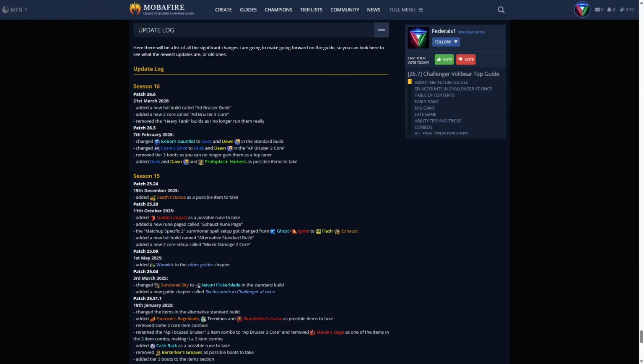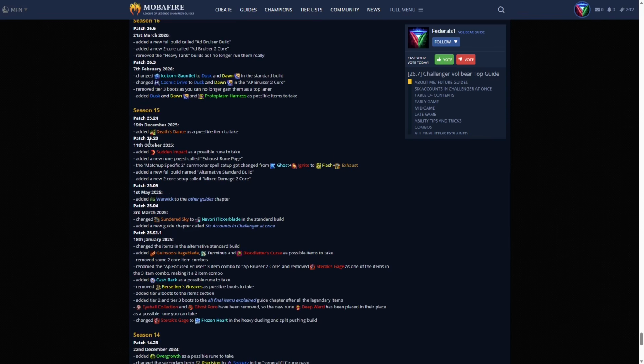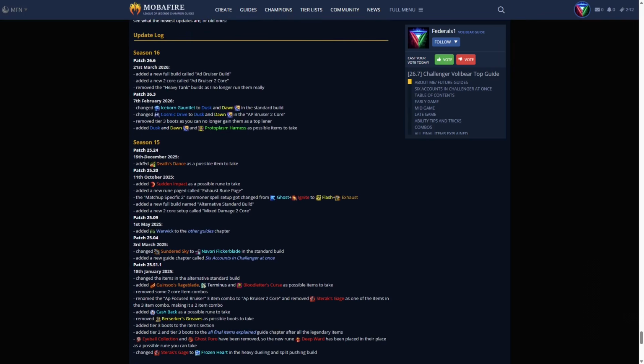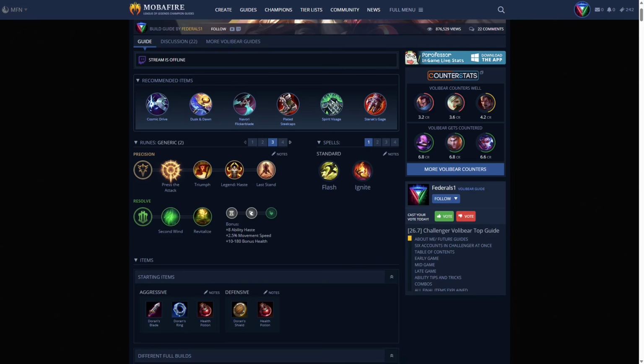And then at the very bottom of each guide, there is an update log where I note the things that I change within a guide. You can see the fact that I've been updating this guide since season 14. And all of these Mobafire guides are completely for free. You don't have to pay anything to see them.